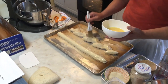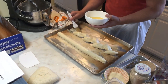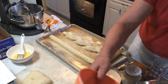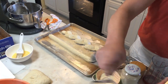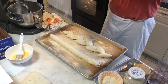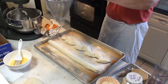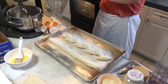After it comes out of the oven, right? So I'm going to go ahead and just brush that on there liberally, right? And I will make it wet and sticky on the outside. And then what I'm going to do is sprinkle it with some flour. And again, all this is done for decorative purposes only, right? For decorative purposes only. But everyone likes nice, decorative, beautiful bread, right? Everyone is very impressed by that. So then you can go ahead and sprinkle some flour on top, just like this, okay? Go ahead and let it snow a little bit on there. Almost summertime here in Southern California and we're snowing. All right, okay, so we'll go ahead and sprinkle that liberally with the flour.